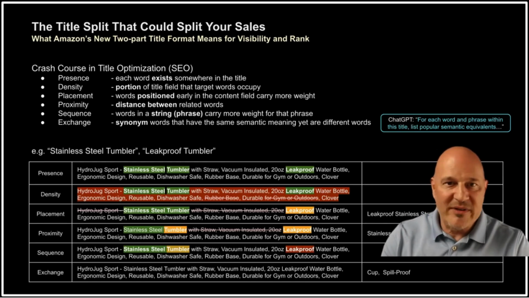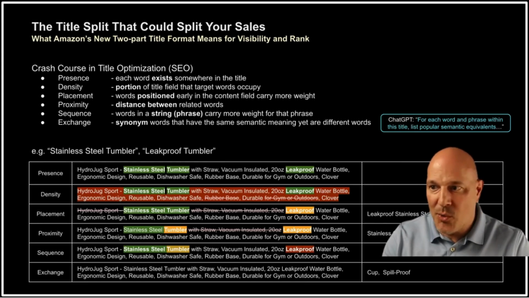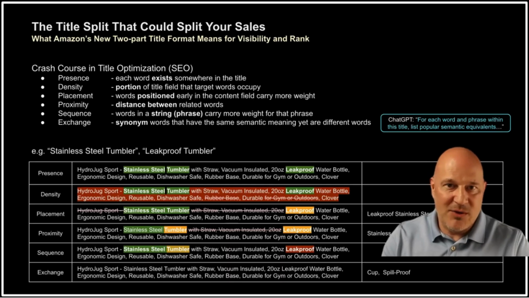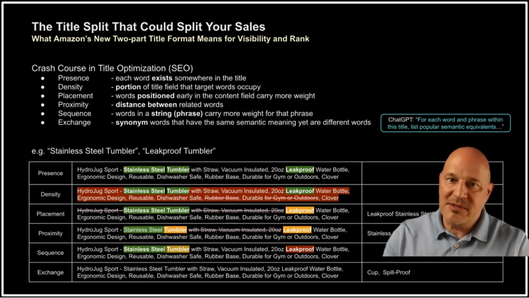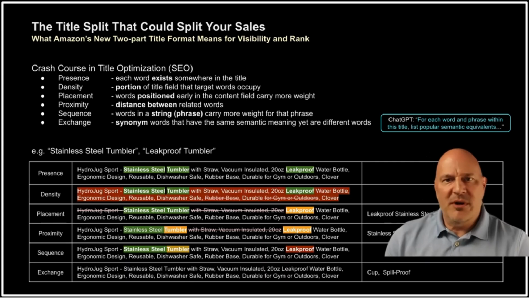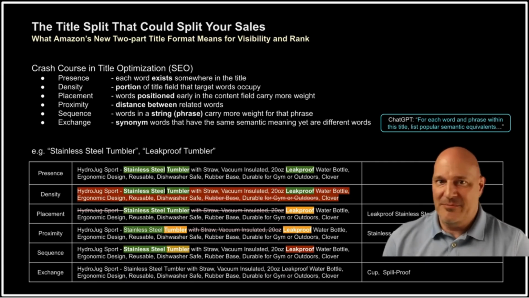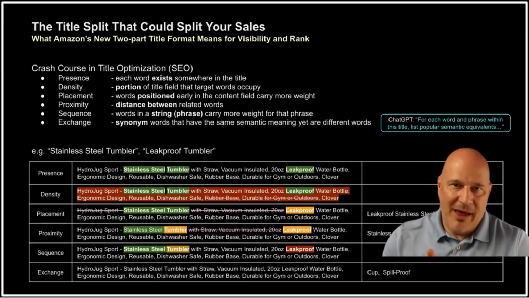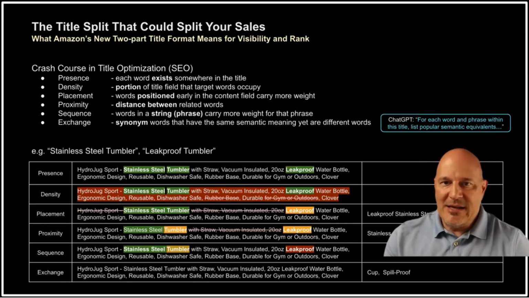So it's kind of a way of gaming the system without polluting your title and your content with the same word repeated multiple times. You're tricking the algorithm to say, well, that's basically the same thing, so I'm going to give you the same score as if you put in tumbler 3 times or 10 times or 100 times. Don't do that. But I'm just saying it's a way of gaining a little bit extra juice.